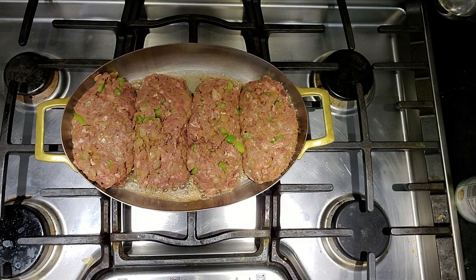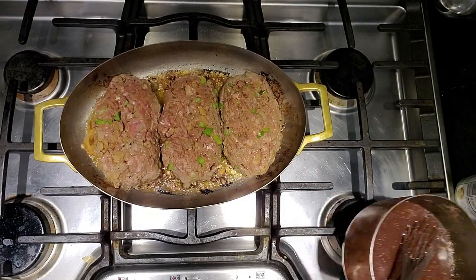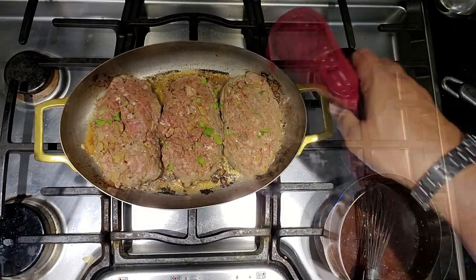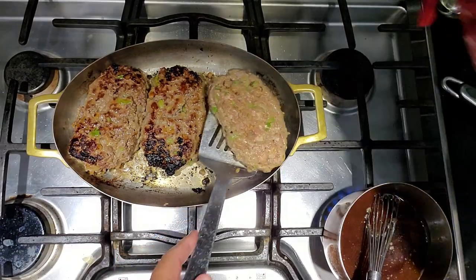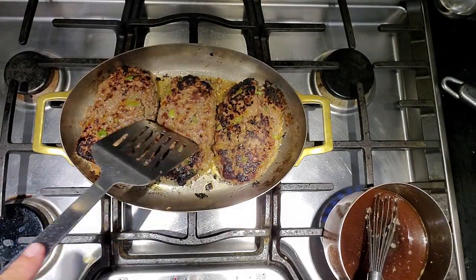We have our Salisbury steak patties in. We're going to leave them, bring the temperature up a little bit. We don't want them black on the other side, so this is going to go for just a couple of minutes. I want the base of our sauce to start — I'm going to put it on the stove as well. We're going to bring that up pretty fast. The one in the middle is perfect — that's because I've got an oval pan on a high-temp center burner. We're going to bring this up to a boil as fast as possible.